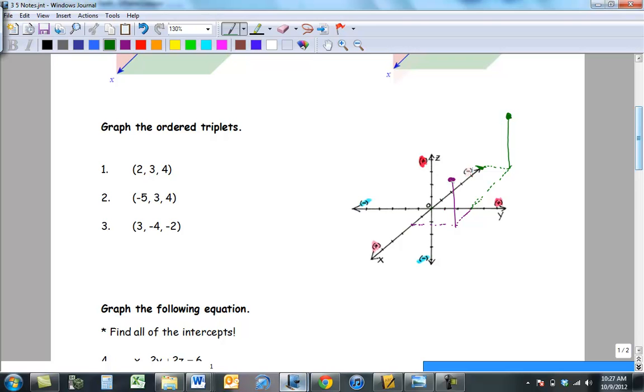Now, wait a second, Smith. If the purple one is up 4 and the green one is up 4, how come the green one's up way up higher? Remember, it's a perspective. It's where we're hanging. We're floating above and to the right. And this corner is closer to us, so that's going to look lower than what it does back there. I know it's a weird concept. Y'all get used to it.